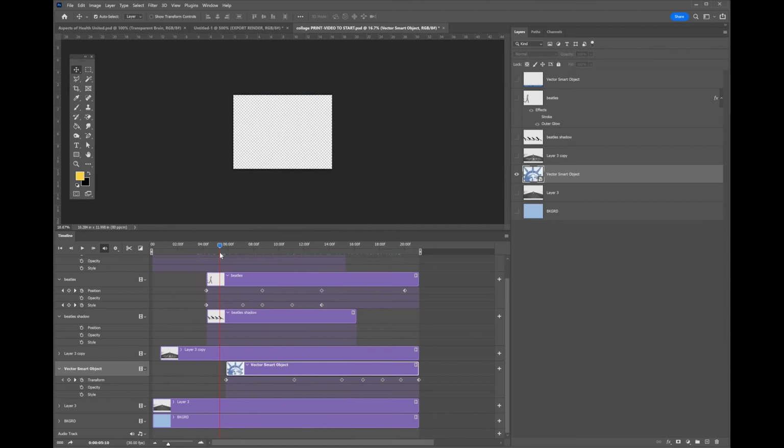Spacebar. Going slow, as you can see, very slow. Now, if you want to speed it up, you can move these things. Literally, you can move these things so that the timing changes. So the closer it is, the faster it is. The further apart it is, the slower it is. So I'm just going to even this out.